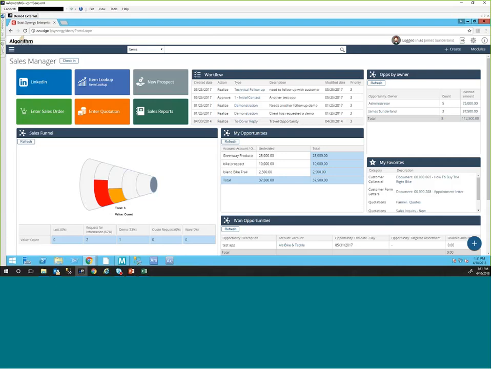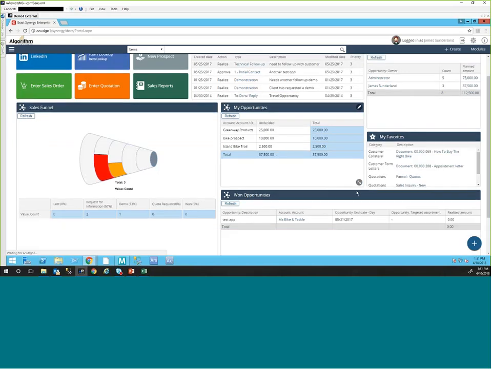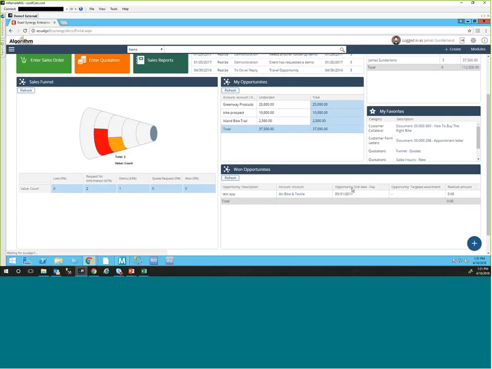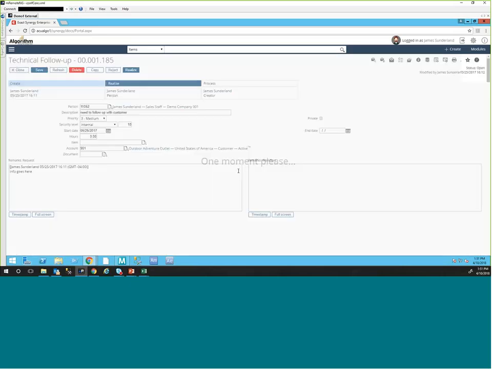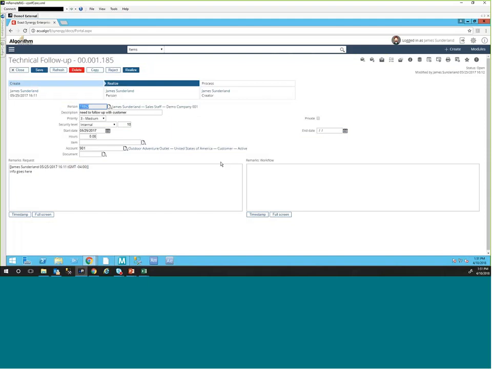We give them the information that they need in order to operate, whether it be opportunities, a sales funnel report, their won opportunities, favorites, and then the capabilities to drill down on that information through this workspace to other areas. It is customizable, and it really is an individual approach. I can go into a workflow from there.